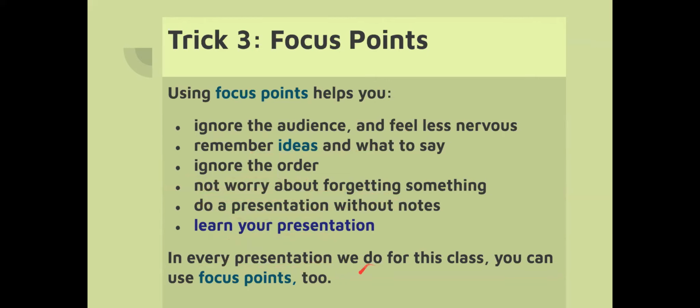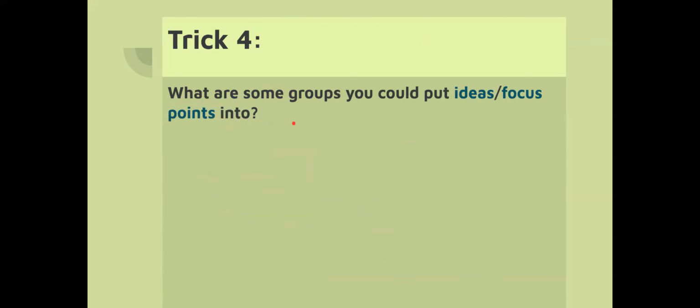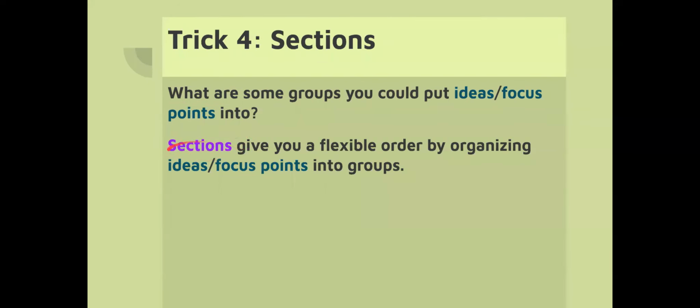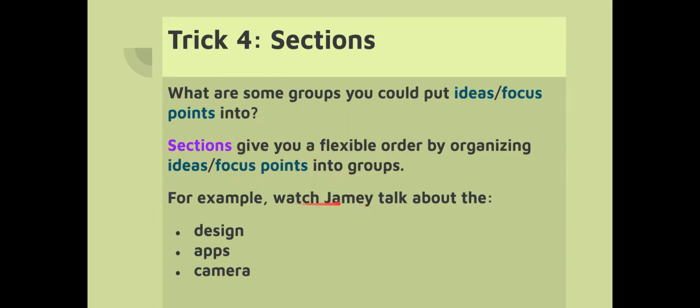So every presentation assignment we have for this class, we will do something with focus points, okay? And we also need to think about how we can group our focus points, okay? So we want to think about sections to put our focus points into. For example, I'm going to do an example presentation, and I will have 3 sections. There will be the design, apps, and camera. Okay? So I'm going to talk about these, and I'm going to do a quick presentation. All right? So ready? 3, 2, 1, go.